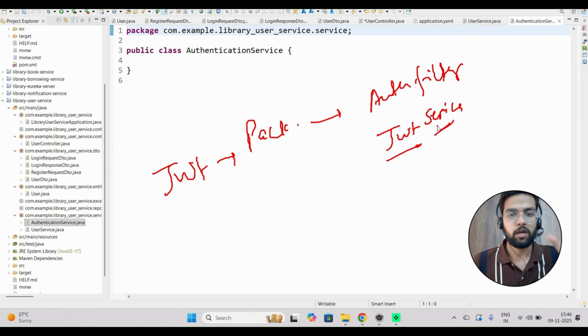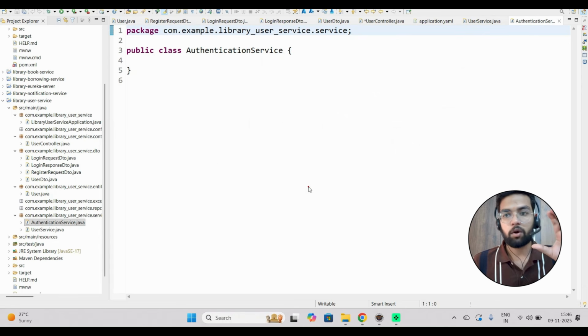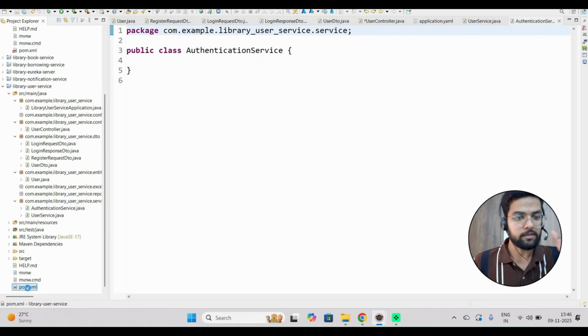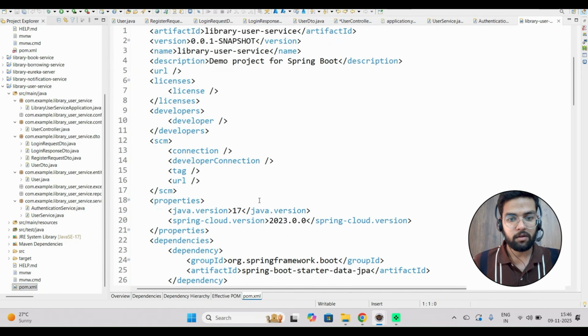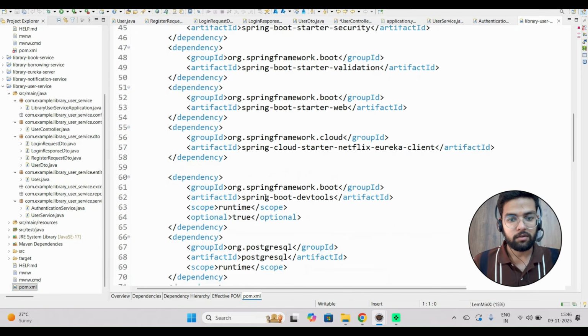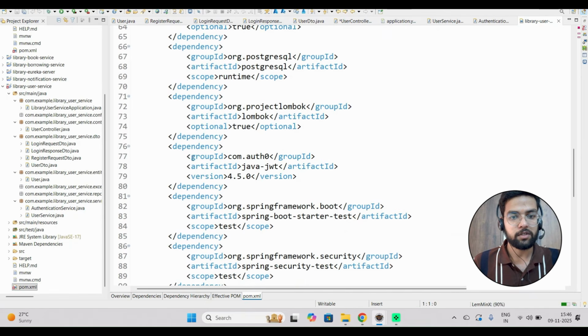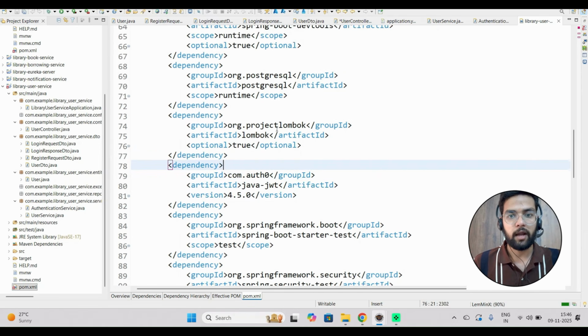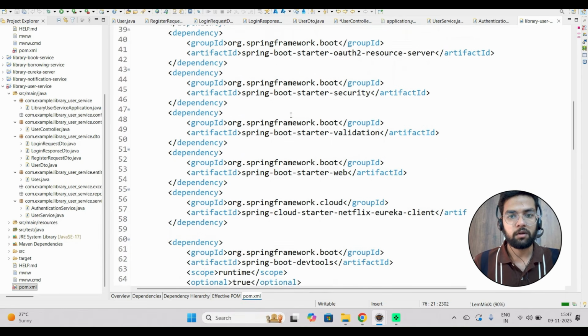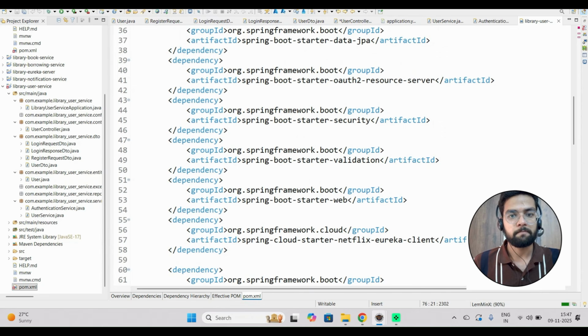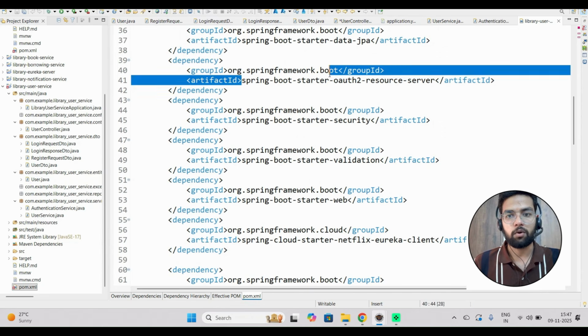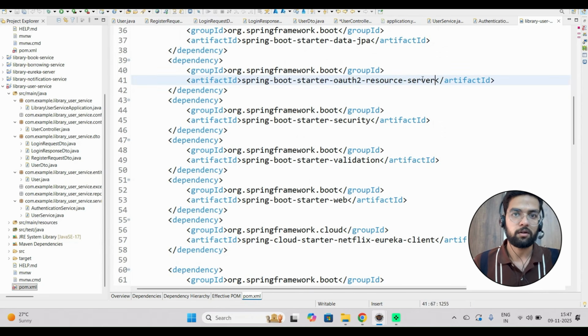That is why we have added this dependency: Java JWT com.auth0 and Spring Boot starter OAuth2 resource server.